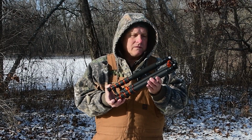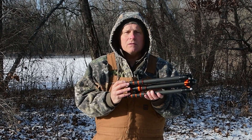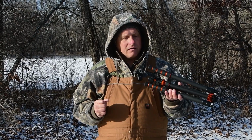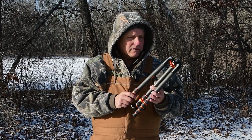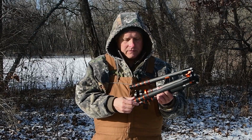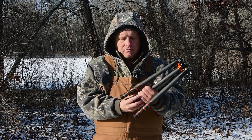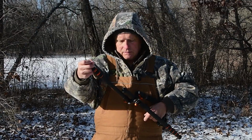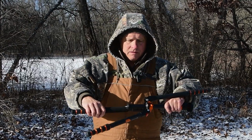So, what are my thoughts on this tripod so far? I've only had it for about a week. I have taken it out. I have done some wildlife photography with it, and I thought, well, let's give it an early review. It's flipped over now. To use it, flip your legs over this way.